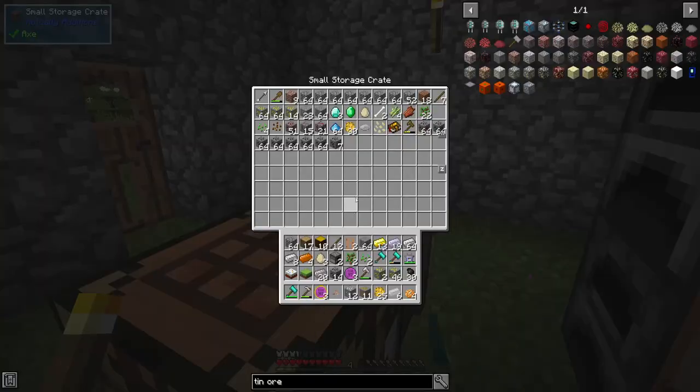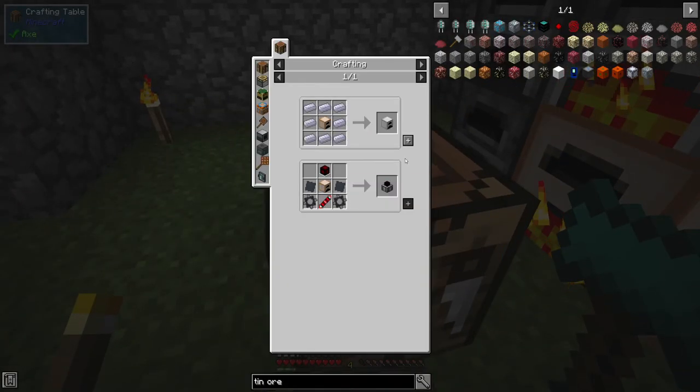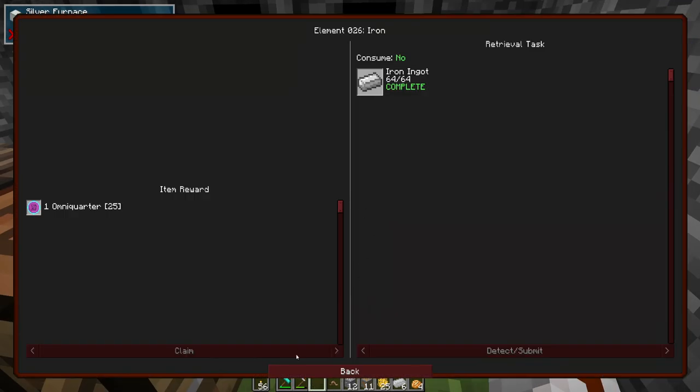Oh, get rid of some crap. There we go. Okay, so where's the furnace? Upgrade to silver. Hold it in my hand, so the quest recognizes it, and put it back down.